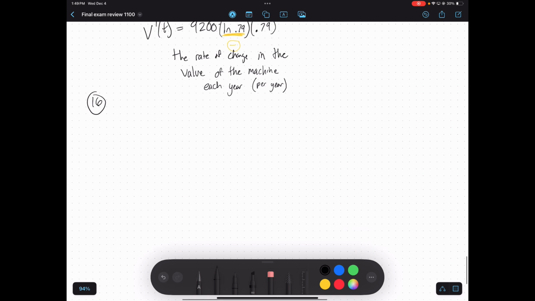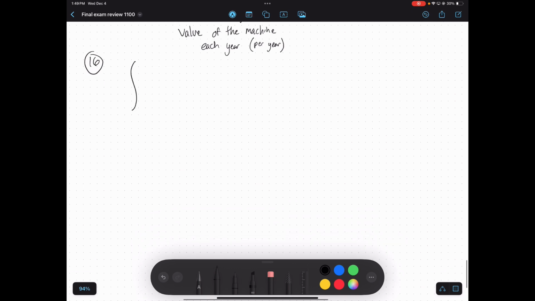Okay, next we have an integral. Okay, we've been doing lots of this. This review is chock full of good applied problems, but this is another one where we get to just take a break from that and focus on the straight math here. Okay, how would I do this integral of -2 over the 6th root of x to the 5th?